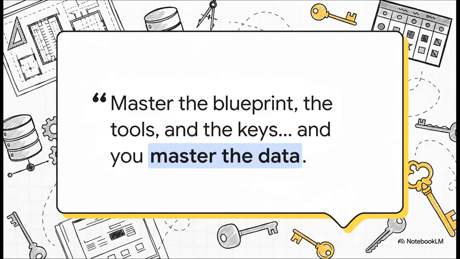And that is a wrap. We've covered the architectural blueprint, the essential toolkit, the vocabulary of a table, and the incredibly powerful system of keys. If you can master these core ideas, you're not just ready for your exam, you're on your way to mastering the data itself. Now go get them. Best of luck.